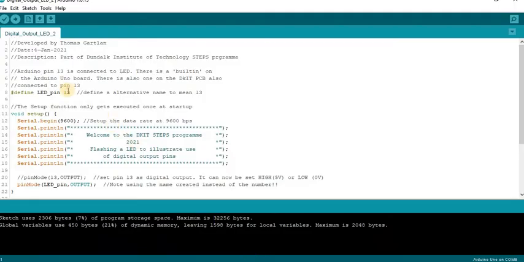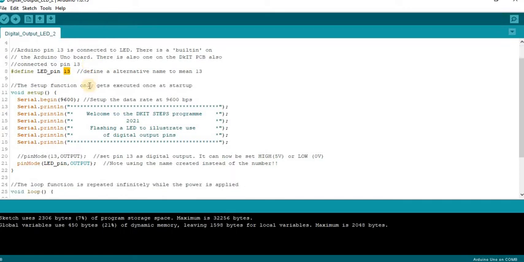Internally in our program, we also refer to pin 13, but rather than using the number 13, which we can get a bit confused with all the different numbers, I decided to use a name. So this hash define is effectively what's called a preprocessor macro, where we give sort of an alias or a name to this number 13. So I can use this name now in the program as opposed to using the number 13. You could use the number 13, but then it would make your code less readable. And it's very important to be able to read through the code and understand what's happening, as you can appreciate.